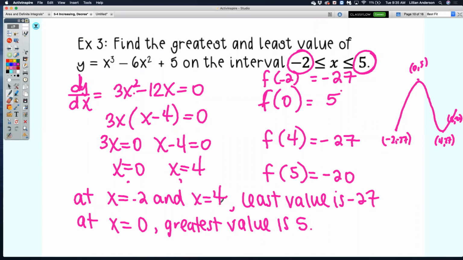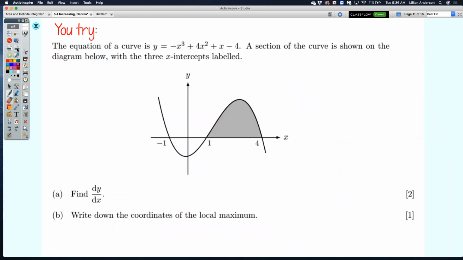Questions on using the derivative to find where the function is increasing, decreasing, stationary points. No inflection points yet, but remember that's when you go positive, positive, or negative, negative on your sign diagram. Let's spend about 15 minutes practicing just to make sure that we are fully good. Okay? So these problems here, you don't have to write down. I just kind of want to make sure that everybody's good. Okay? So let's give this one a try.